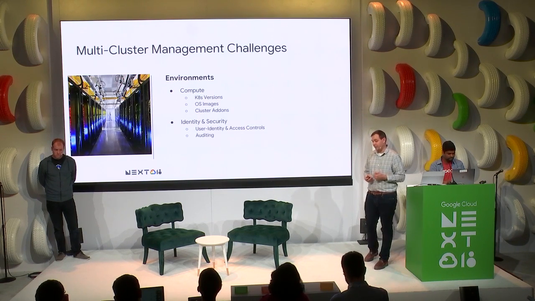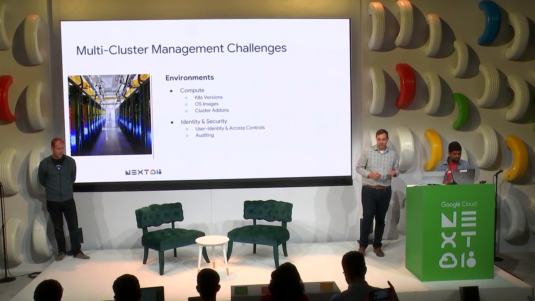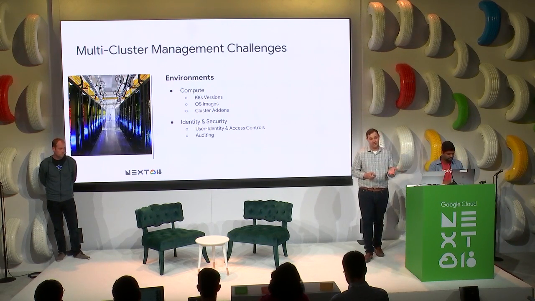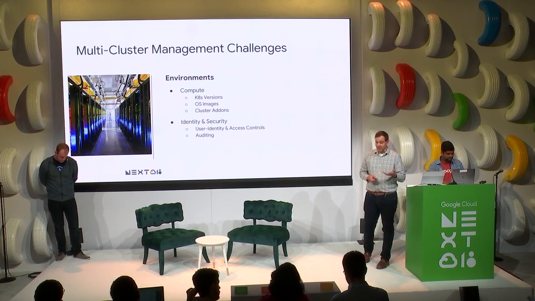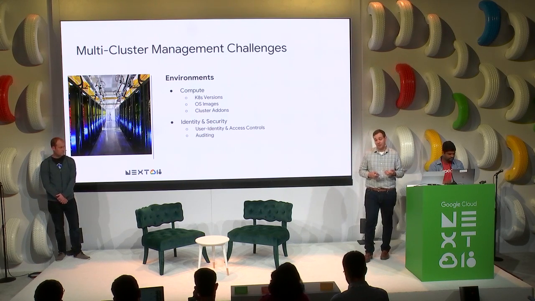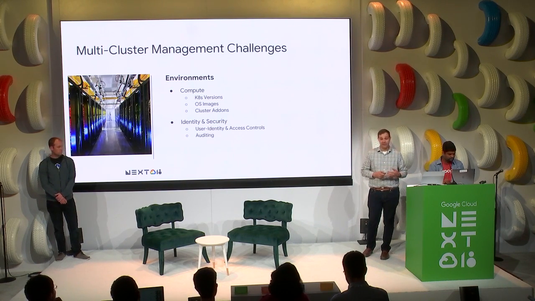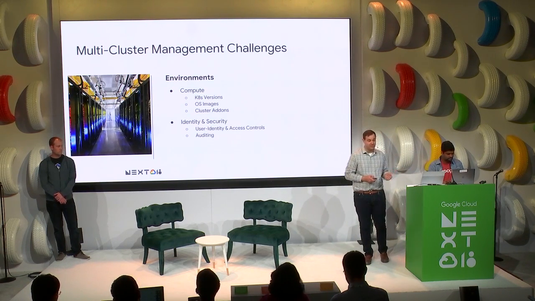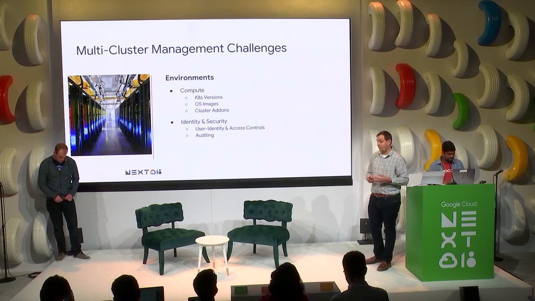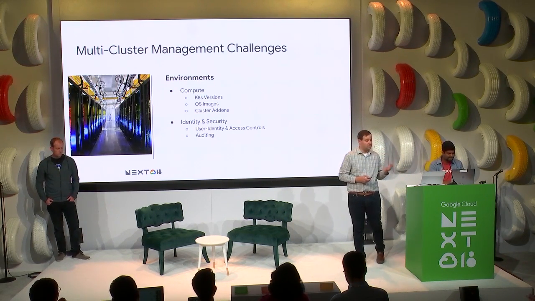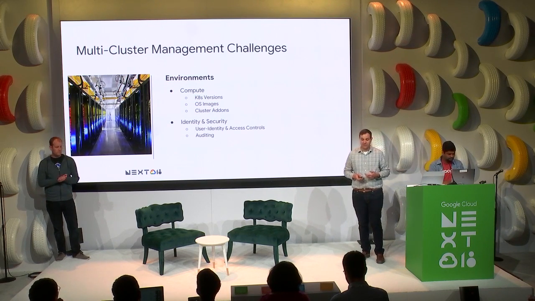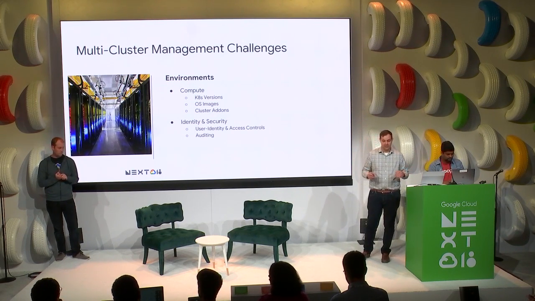And finally, there's the environment. Compute is made a lot easier with Kubernetes. It provides an abstraction layer above your cloud provider, above your on-prem environment. But just having that isn't enough. I mean, Kubernetes has many different versions. If you're trying to be on the cutting edge of using the latest and greatest Kubernetes features, you might run into challenges with API compatibility. A lot of people run into issues with OS images and cluster add-ons. And so it's not enough just to say, I've got Kubernetes and I'm done.